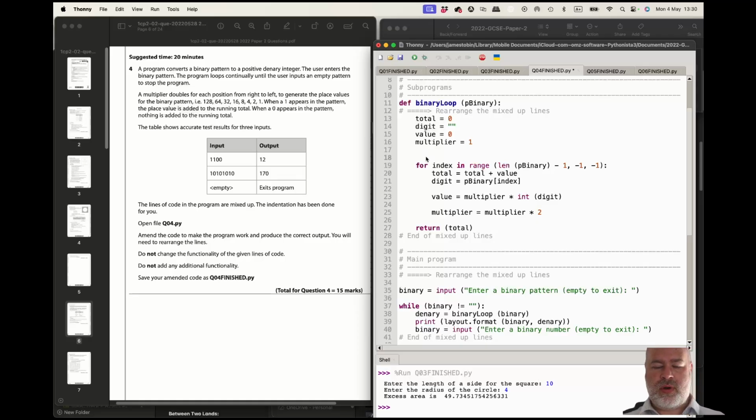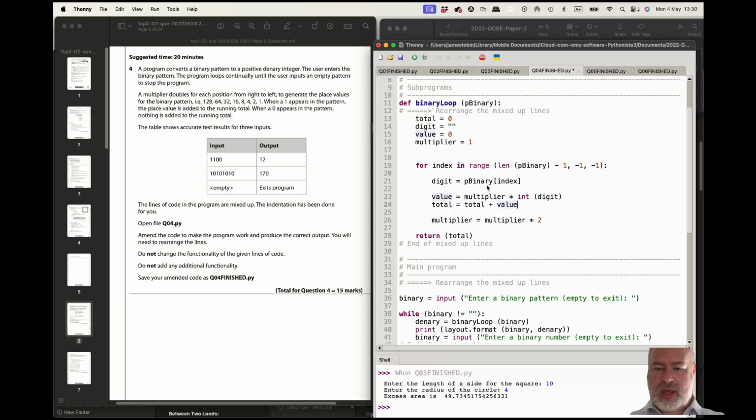Now we've got a for loop here for index in range length. That's fine. Now I'd expect this total to be updated once we've actually got a value. So that's definitely going to be underneath here. Let's have a look. p binary is our argument that's being sent through this parameter.